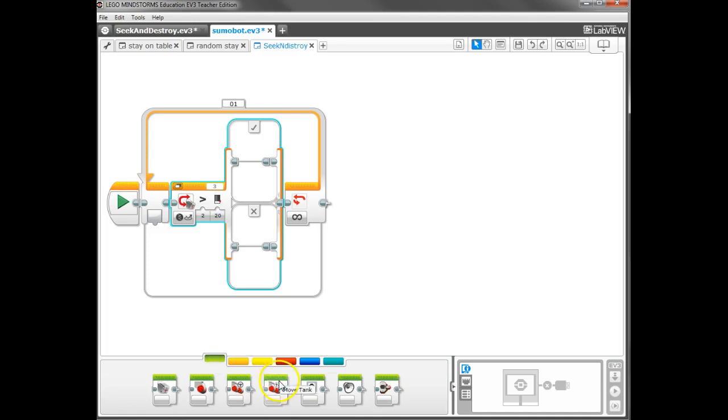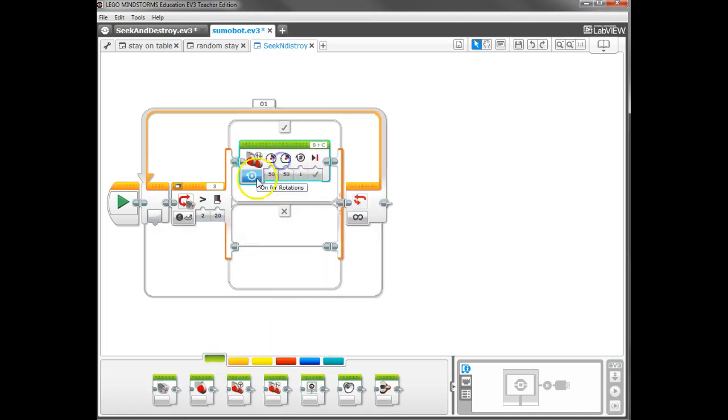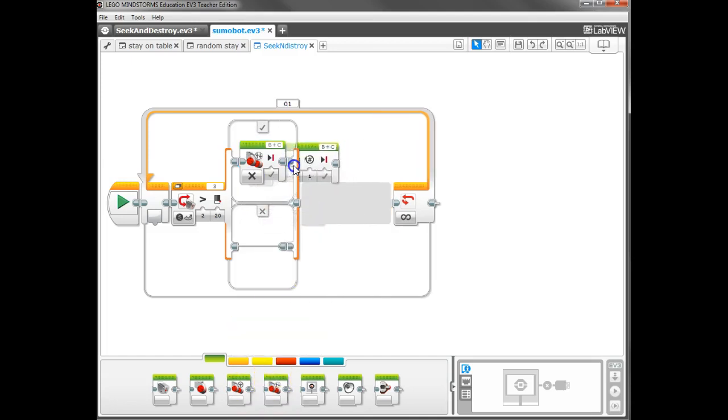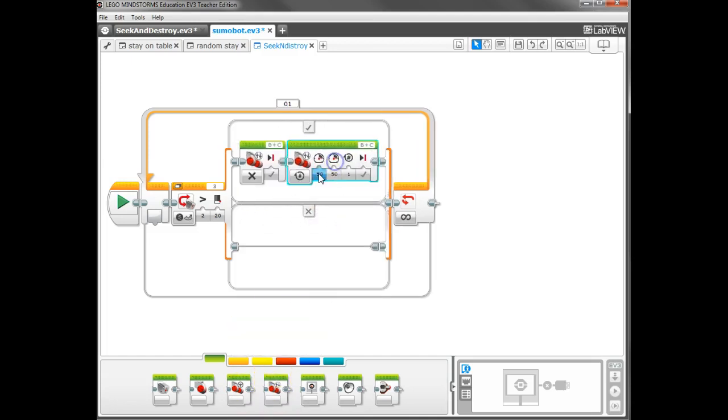So we need to give ourselves some actions. I'm going to come up here, I'm going to say stop first, and then I'm going to throw in another block up here that says to back up. Alright, so we're going to go on for rotations, and I'm going to put in my negative 30 value in here. So it backs up, and one rotation is probably good enough, might not even need that much, so I'm going to make it 0.75.